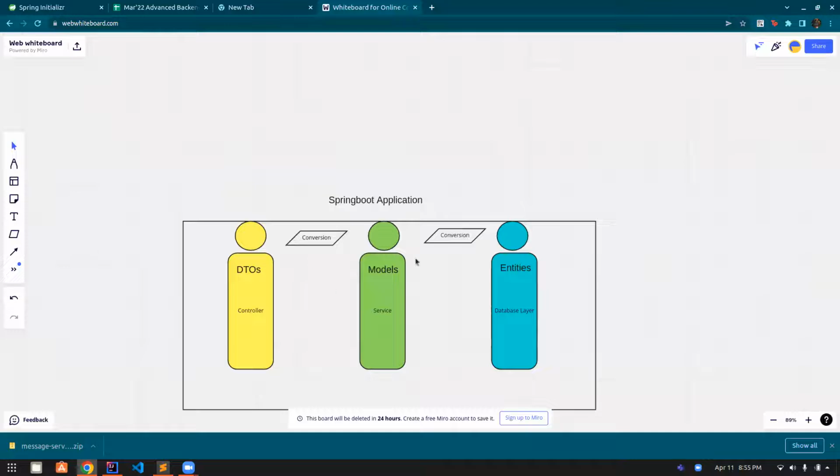In many companies, you will see it swapped. Models will be used by controller. DTOs will be used by services, or sometimes the models used here are going to be directly passed on to the service layer, but at the end, the database layer will have a different set of entities. But the good practice is each layer has its own wrapper. Controller layer has its DTOs, service layer has its models, database layer has its entities. We are just going to deal with this part of it for today's class.